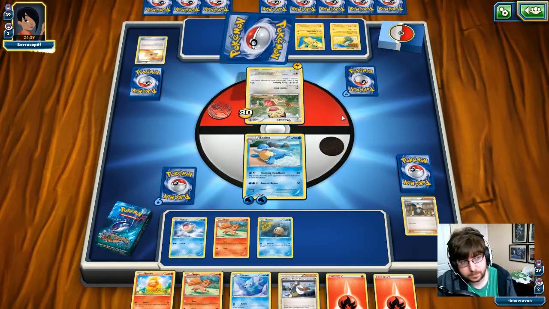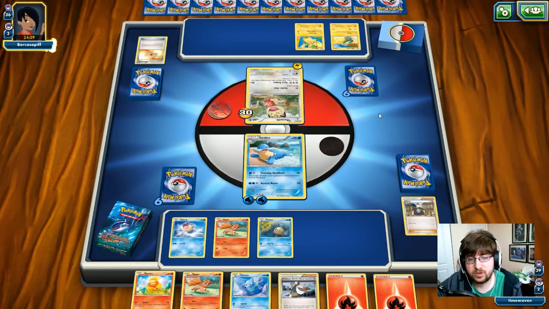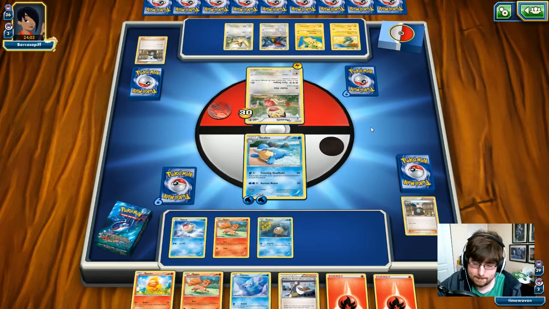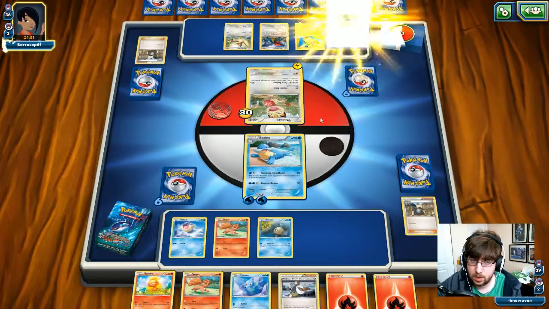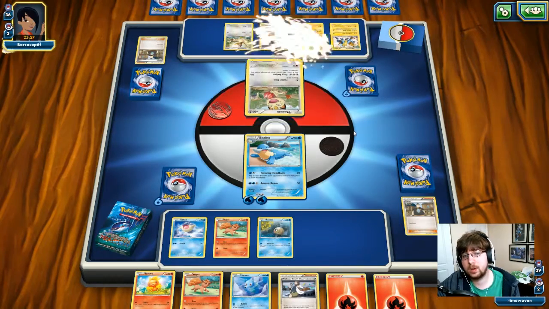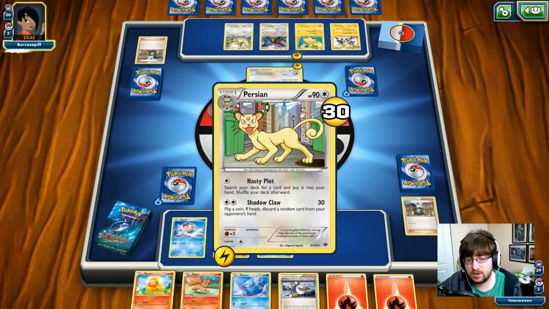a couple more cards. Here's another Tierno on her side, drawing three more cards as well. Dropping a Drudagon. Ooh. And a Farfetch. The Farfetch would have been deadly early. I'll admit that. Manectric is now evolved. Persian is in the active, so she can go for a Nasty Plot. Actually, she'll be going for a Shadow Claw.